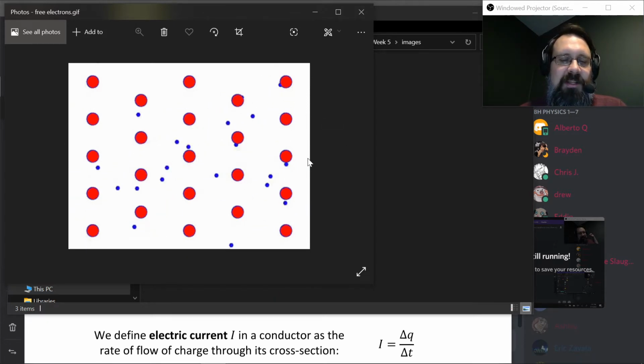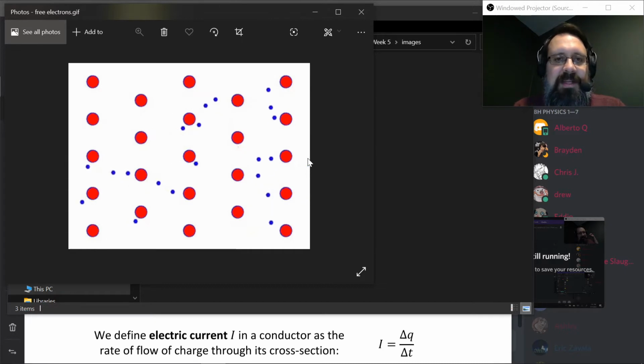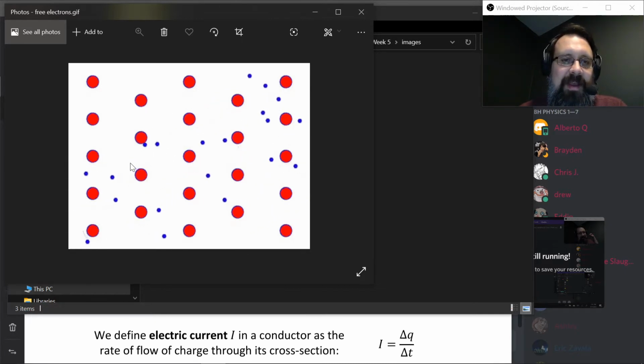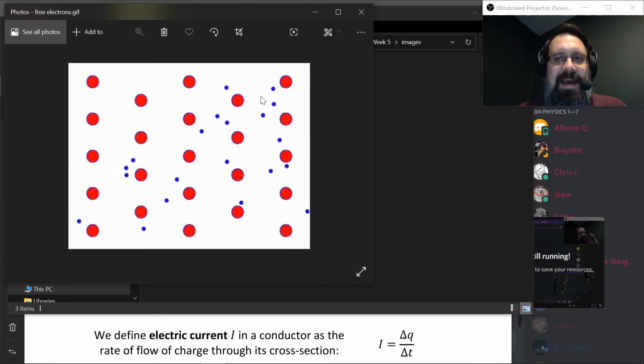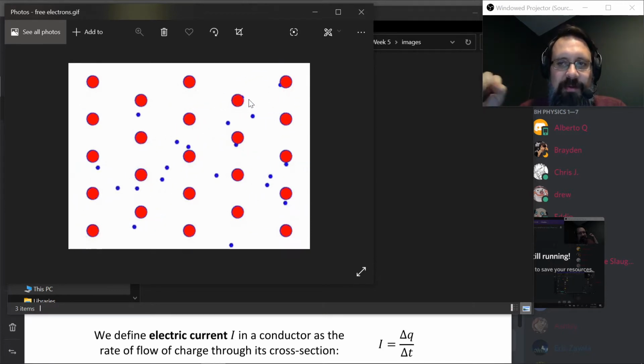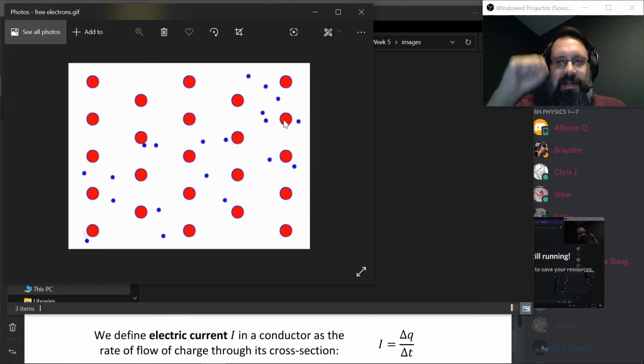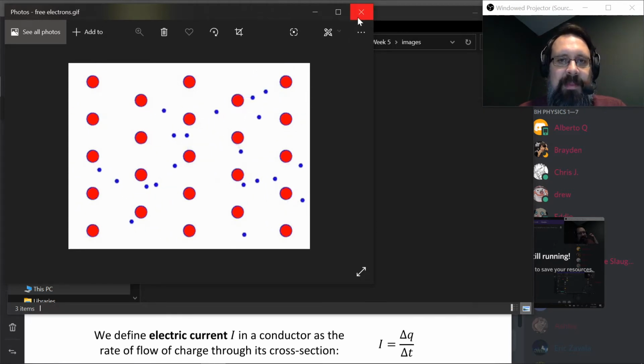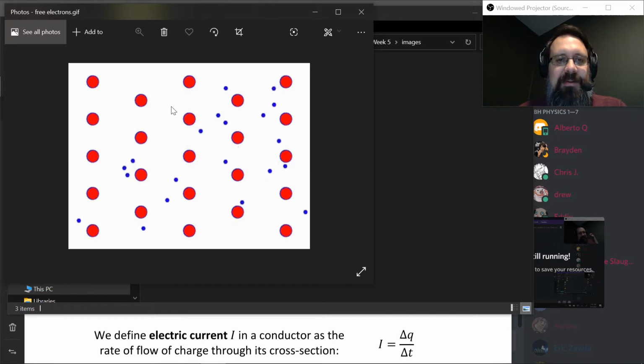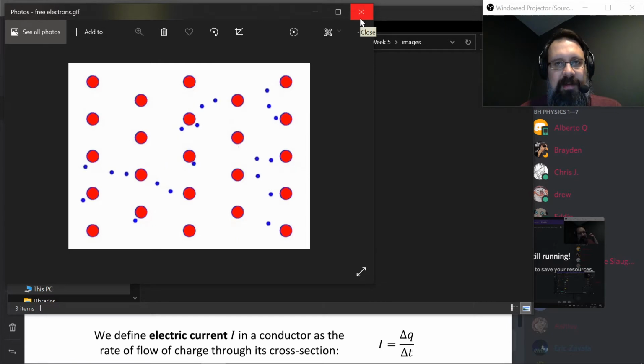These electrons move randomly, like the molecules in a gas, and every now and then they bounce off, or scatter off, the atoms. The red dot is the nucleus, the core of the atom, and the blue dots are the electrons moving around between the atoms. So this is what a conductor looks like. The electrons are randomly moving in all directions, so there's really no net flow in any one direction.